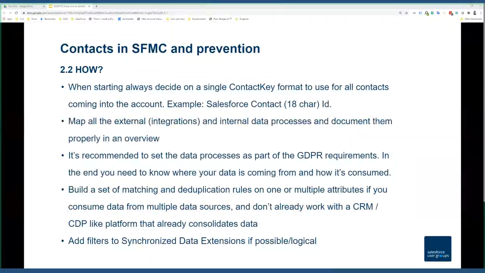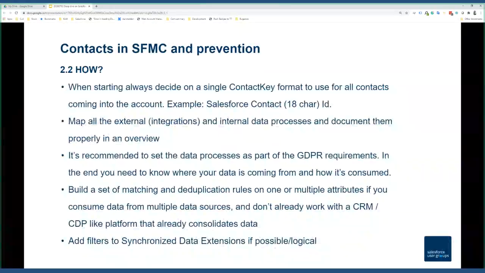If you have a different CRM system, upload it to there. If you have neither, try to find a unique key somewhere. I would like to advise you to use the Salesforce contact key, contact ID or lead ID, because Marketing Cloud is built for that. Map all external integrations and data processes.